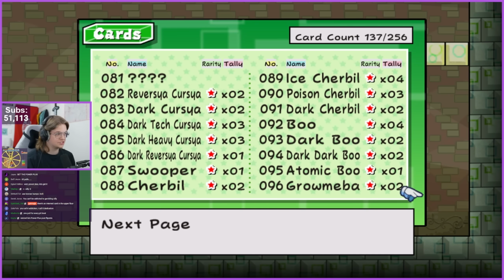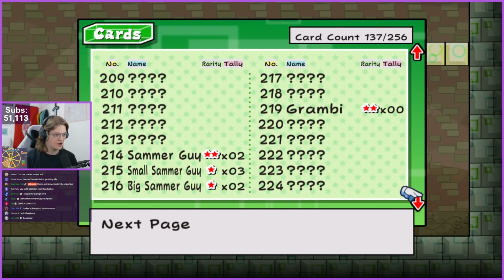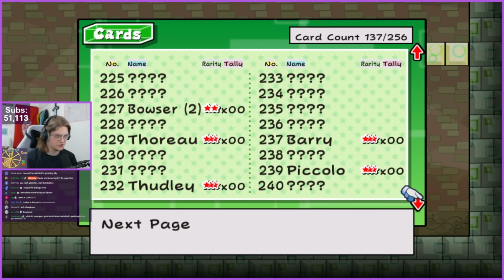I have 4 Ice Charibles, 4 Booze. Nah, 4 is the max. I don't have 5 of anything. Although I have gotten like 6 or 7 Toad cards. I've sold a bunch of them. Let's run it back.